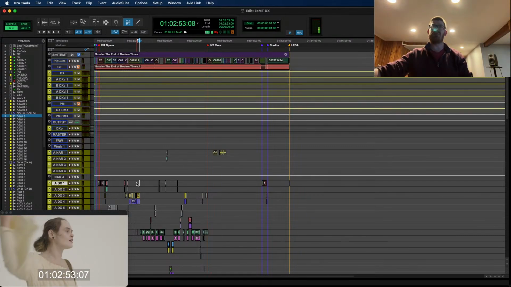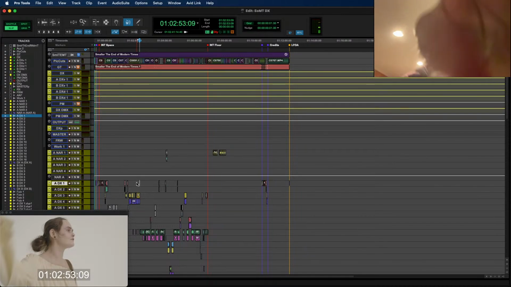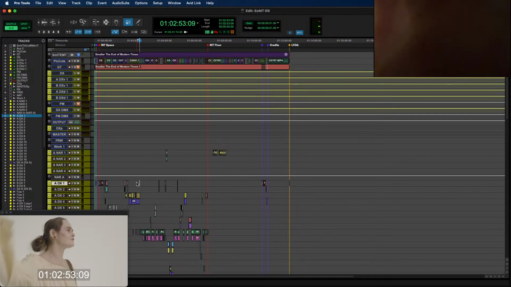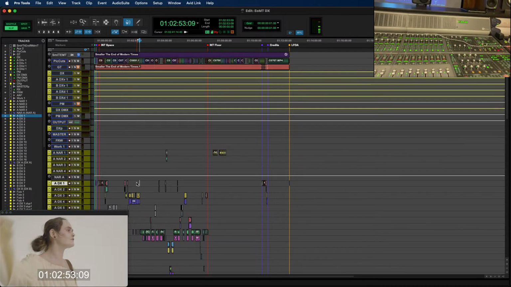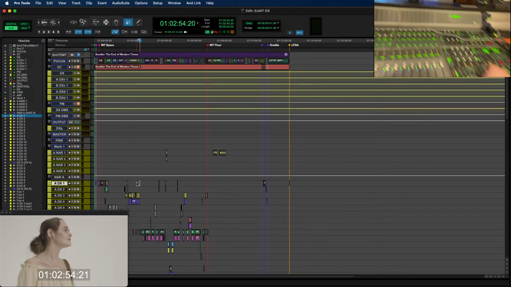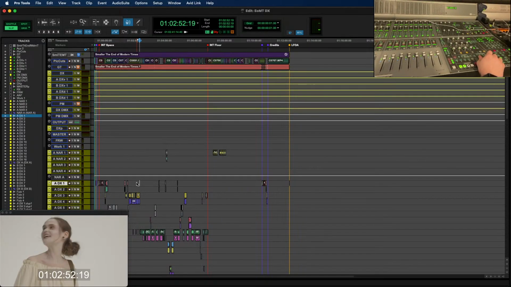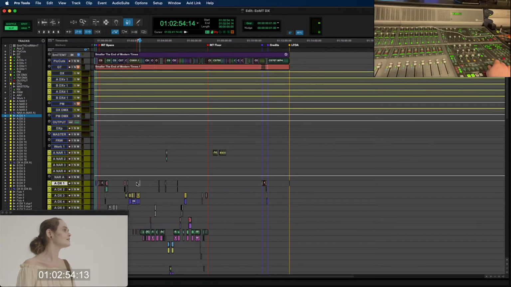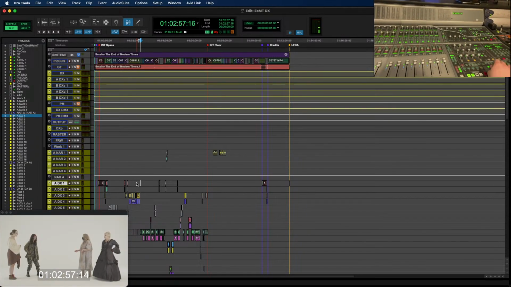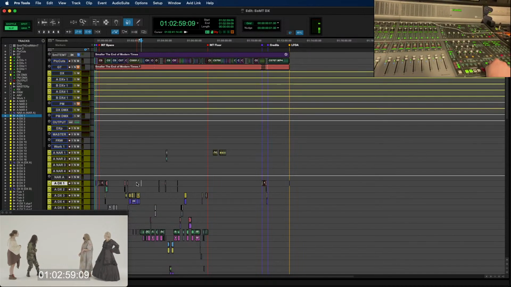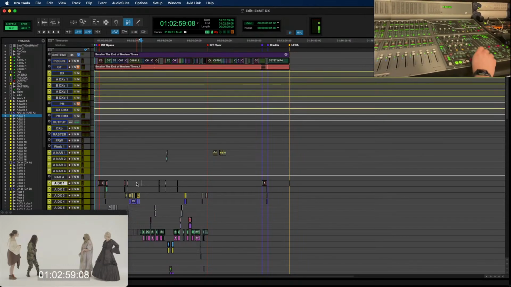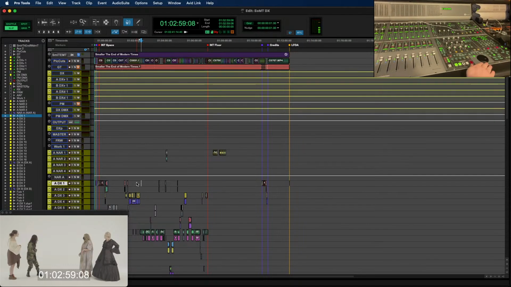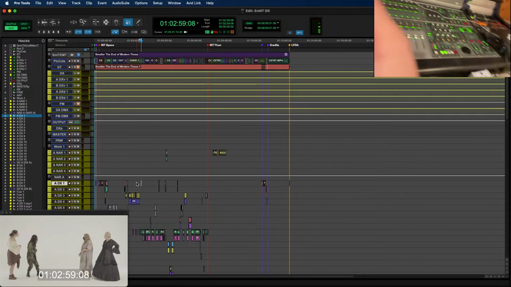I'm actually doing this. I have a jog wheel here in front of me on a board that I'm currently working on, which, let me see if I can disconnect here. So I'm working on a board that actually allows me to shuttle through the timeline of Pro Tools. I wouldn't be able to have these smooth frame-by-frame interactions using this jog wheel if I was using an H.264 video or any other compressed video format. So that's why it's important to give a high-res video for Pro Tools in order for us to work better.